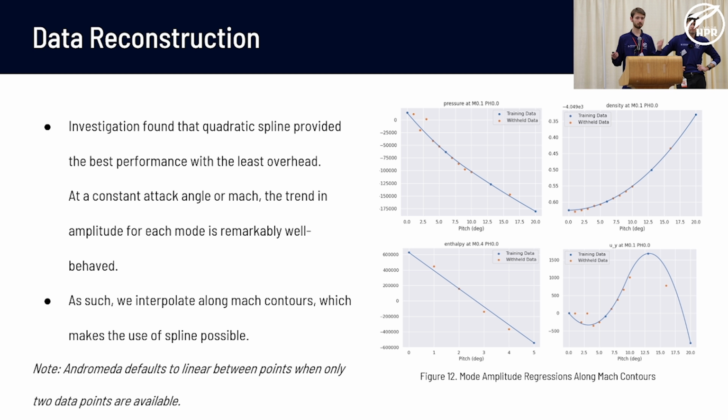Now this has two advantages. First of all, holding your Mach constant gives you one-dimensional data, and since it's one-dimensional, spline works. And secondly, by holding your Mach constant, you're fundamentally interpolating over a more structured data set, because at a constant Mach, your data is going to regress in a much more behaved way. And we can exploit that to a remarkable degree of accuracy here. As we can see, despite the Navier-Stokes equations being incredibly chaotic, nonlinear, and difficult to solve, just through splines, we can construct entirely new flow states with, as you can see, incredible precision, with something as simple as this, which is what Andromeda is capable of.